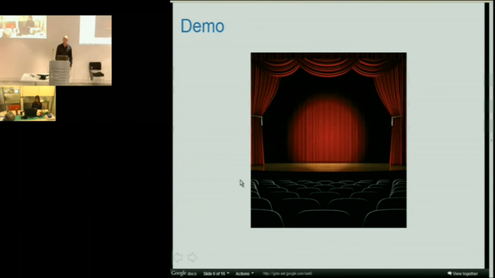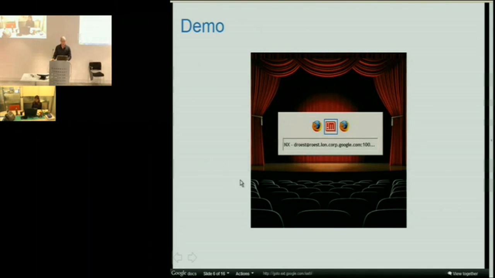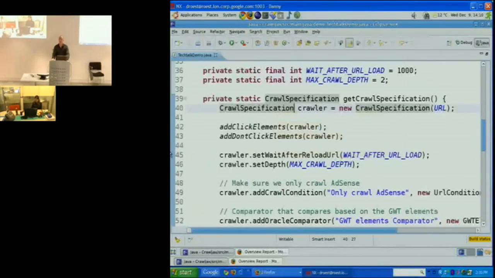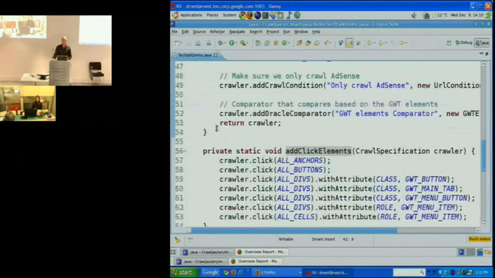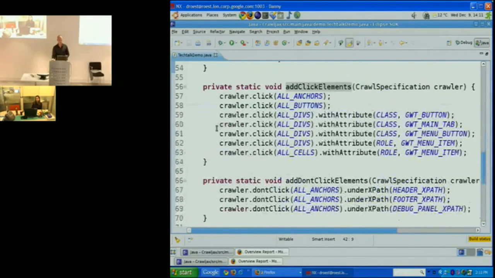Okay, we'll now give a short demo about the project so you can see it in action, see what it actually does. Here you can see some code that is used for the demo. We'll give a more clear example in the slides later. So we'll just start running Crawljax.